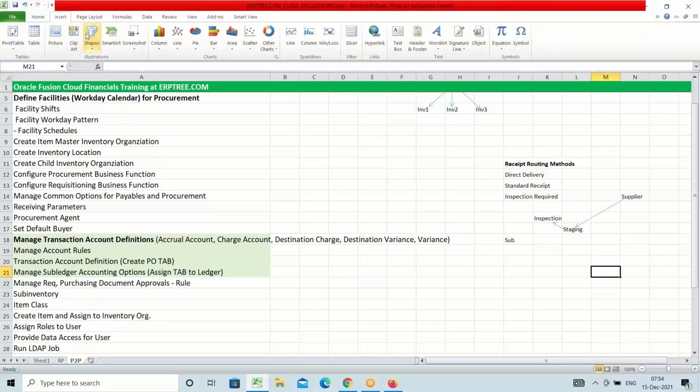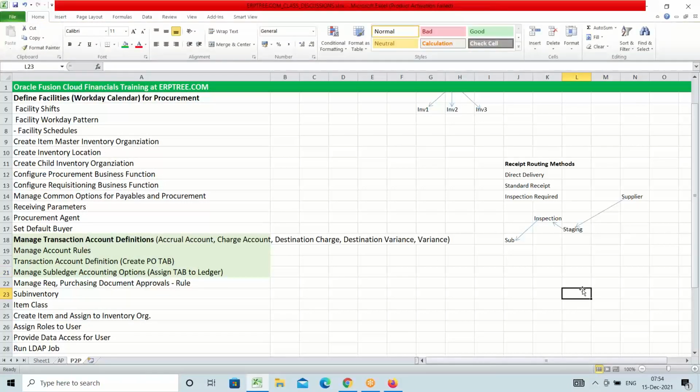After inspection, whatever is accepted, we move to sub-inventory. This is a 3-step process. First receive the material from supplier to staging, then move to the QA or inspection department, and after inspecting, the accepted quantity goes into sub-inventory, and the rejected quantity we can send back to the supplier. This we call inspection required.